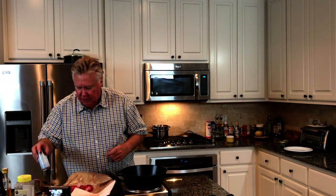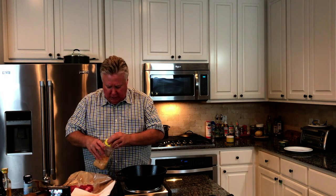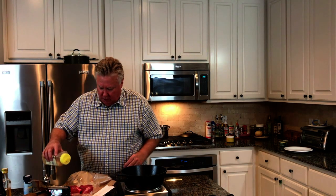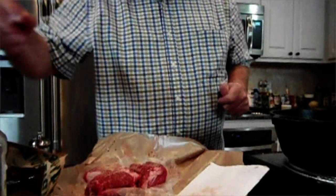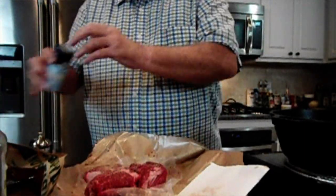We're using macadamia nut oil here. It's kind of pricey, but we only use it for this. There are other kinds, but you just want something with a high smoke point. Whoa, it's smoking already. So anyway, we're going to pat down this meat while that's heating up. That's heating fast. Then we're going to season it. I just use salt. We like to use sea salt around here. Salt, some black pepper, and a little bit of granulated garlic powder, on pretty much everything. Definitely meat and seafood. A little bit of salt.